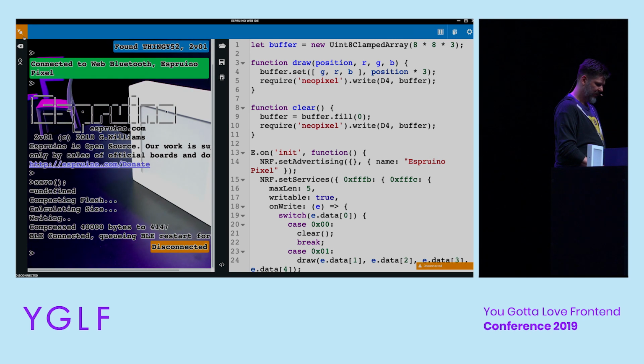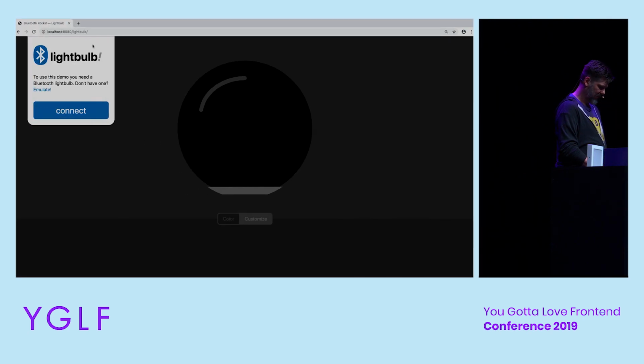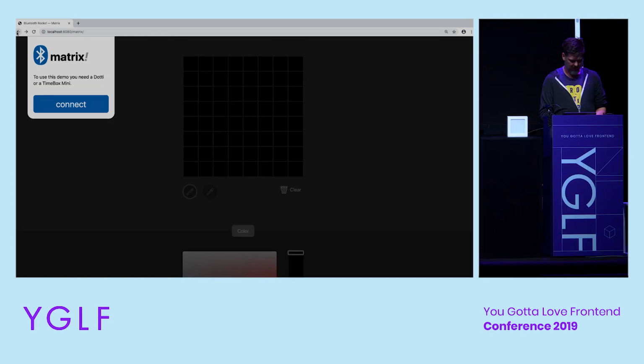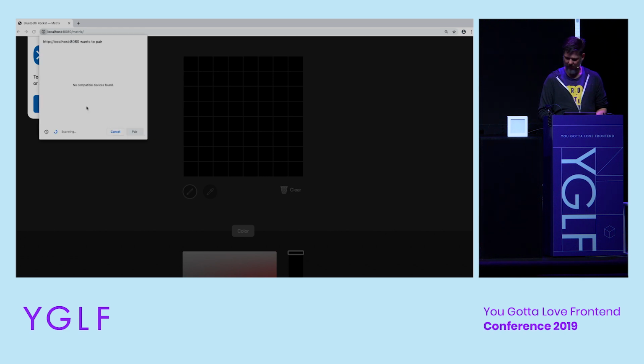And I'm going to disconnect. And I have a different demo here. I'm going to connect to it. This is always a tricky part. Is the device actually showing up? Yes, thank you.